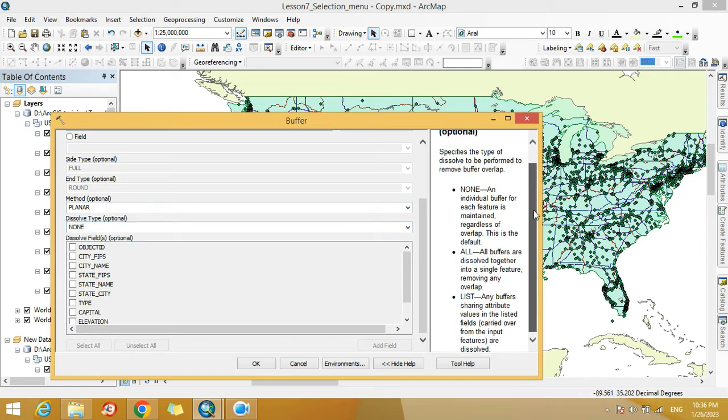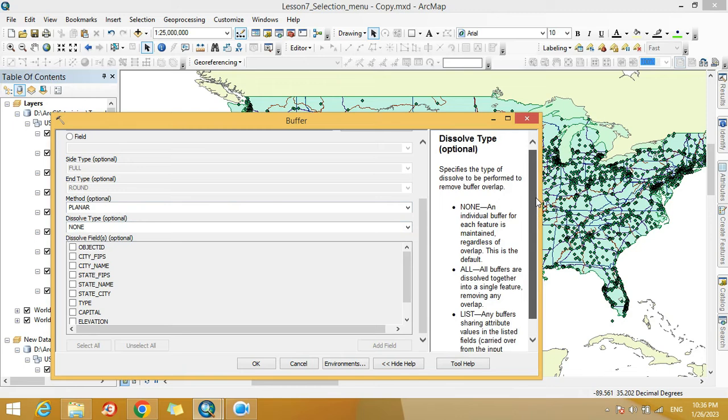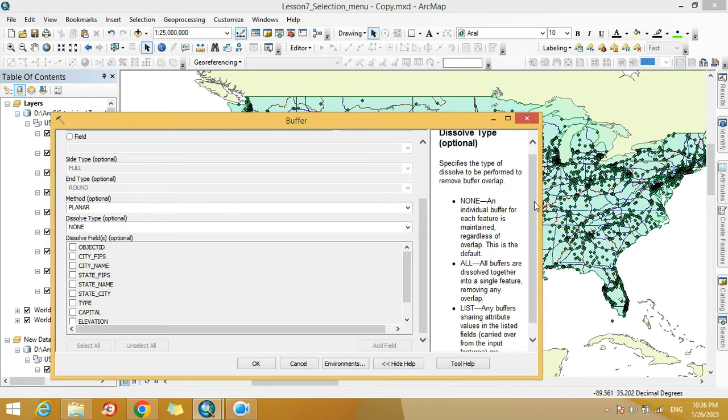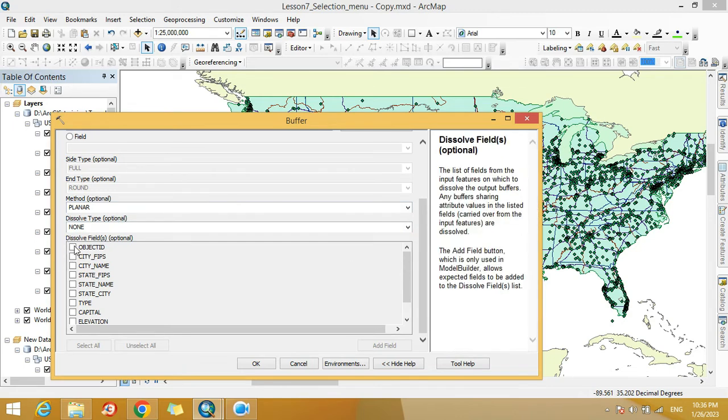Dissolve specifies the type of dissolve performed to remove buffer overlap. Dissolve fields is the list of fields from the input features on which to dissolve the output buffers, and any buffers sharing attribute values in the listed fields carried over from the input features are dissolved.